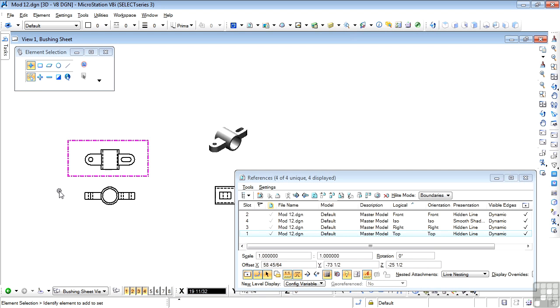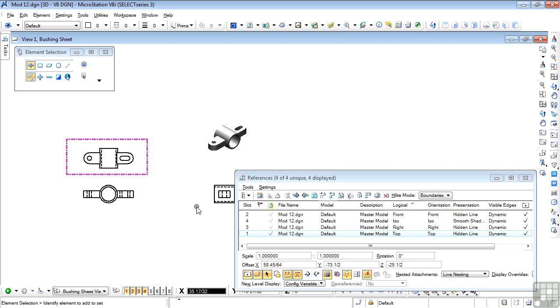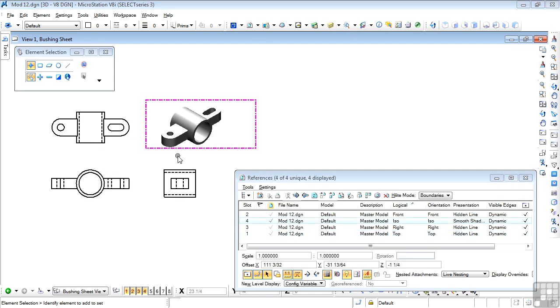Do the same thing with the right view. Move the right view in alignment with the front view, somewhere over here, making sure there's enough room for dimensions and text. And the isometric view, move that over here, roughly in that space. Do that yourself, and then get back to me when you're done. Okay, we're back, and you should now see your 3 views aligned vertically and horizontally, and the isometric view somewhere about there.